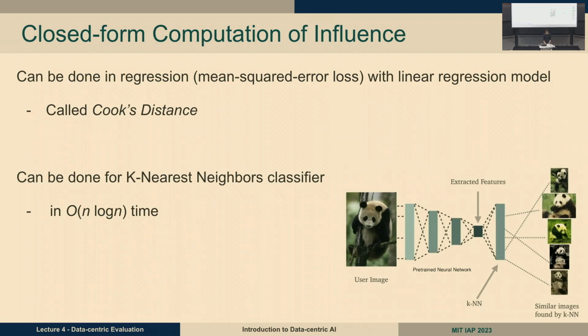And then I also want to just briefly mention that for some kinds of models, you can actually compute these things in closed form rather than this Monte Carlo approximation. In statistics, linear regression is the most famous model, corresponding to a regression task rather than a classification task with a mean squared error loss function. In that world, the leave one out influence is just called Cook's distance, a very famous diagnostic that people use to check if there are data points you should be worried about in your data set when you're fitting a linear regression model.